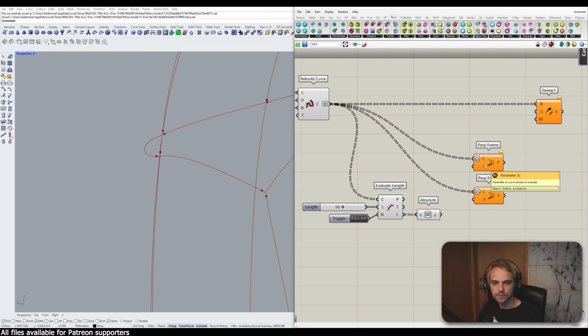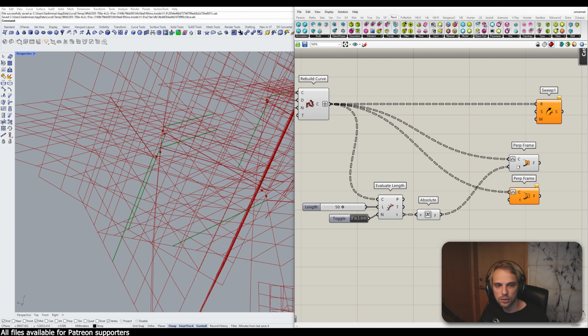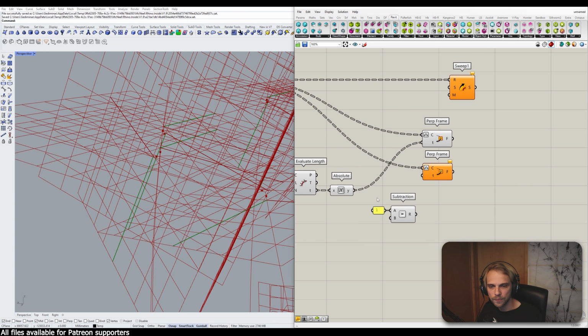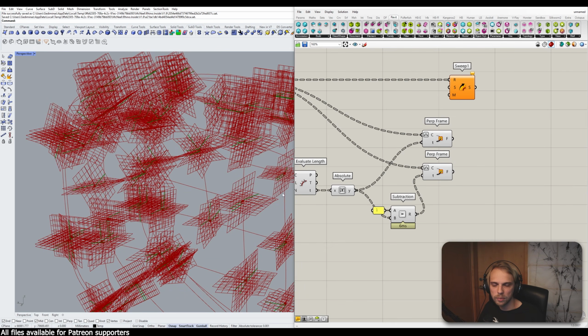We get our parameters here, and initially, the first parameter is just directly, straight up. We connect the absolute value to the T parameter input right here. But for the second one, as I mentioned before, we will need to subtract from 1. So I'm just writing 1 minus, or /1. You can just have a slider if you want to. And we subtract the absolute value from 1 to get, how do you call it, a plane on the opposite side of the curve.